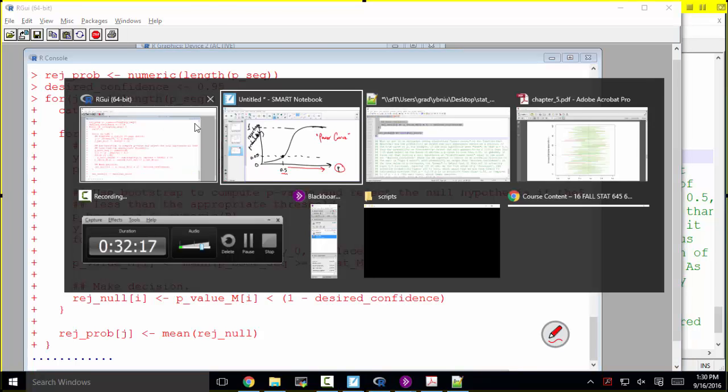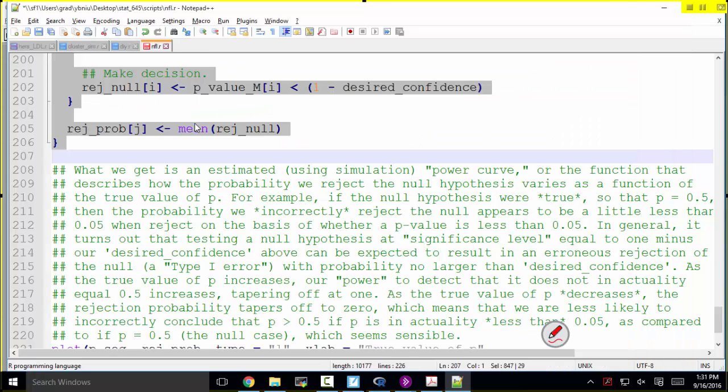Big picture today is still using Bootstrap. Now we know how to do confidence intervals and hypothesis tests. Next week, I'll review t-tests and relate them to the Bootstrap, see how they work as the same thing. And then we'll talk about Bayesian inference. Three different ways to do statistical inference.